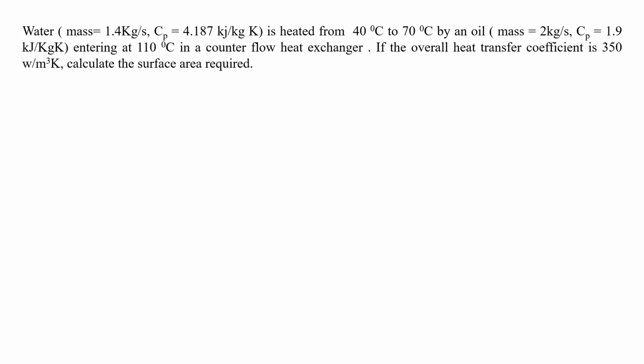Now we will go to the next problem. It will be water, whose mass and specific heat are given, and it is heated from 40 degrees Celsius to 70 degrees Celsius by an oil entering at 110 degrees Celsius in a counterflow heat exchanger. If the overall heat transfer coefficient is 350, then calculate the surface area required.